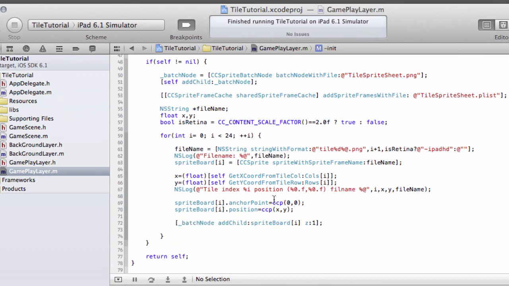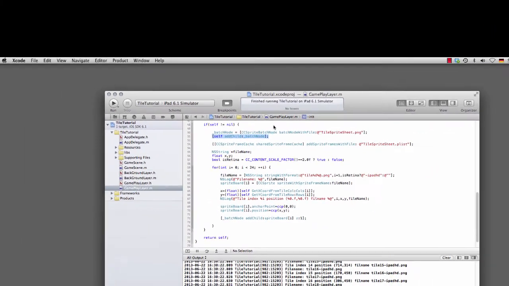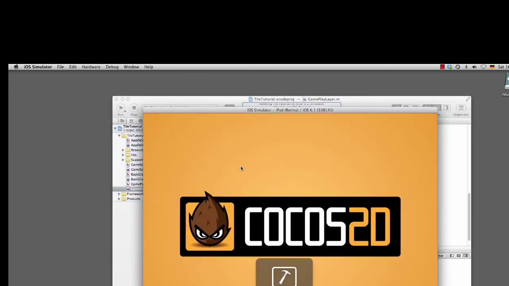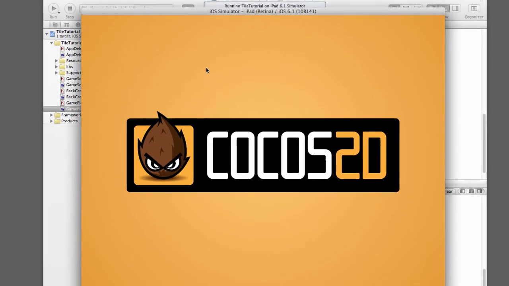So really the critical thing here that's different to the background layer is the sprite with frame name. We're saying that this sprite is a frame as part of this property list, so that the frame cache can then be used to find the sprite on the appropriate sprite sheet. And that's all there is to it, because the batch node will now handle the drawing of the sprites. And the batch node, as you can see here, has been added as a child to the layer. So now we can run the application, and I think the simulator's in HD mode. Yes, it is. And see what we get.